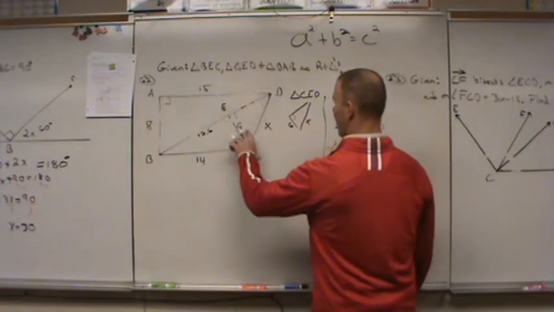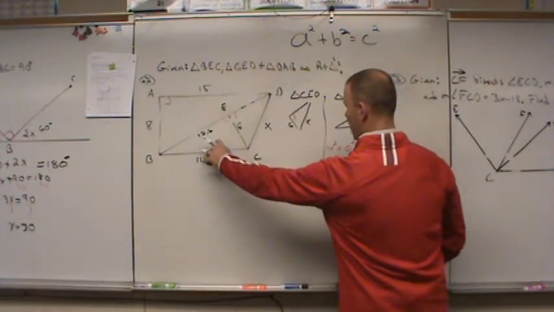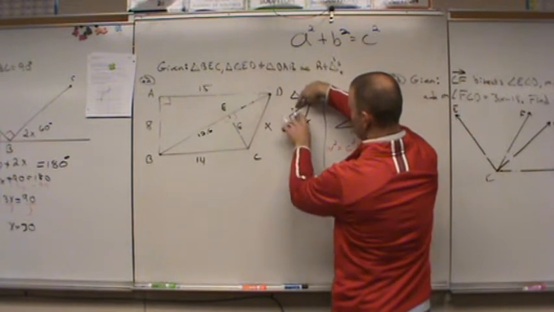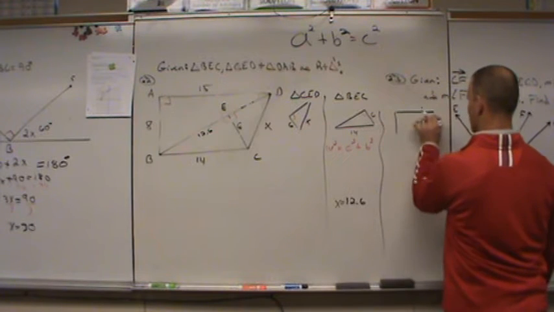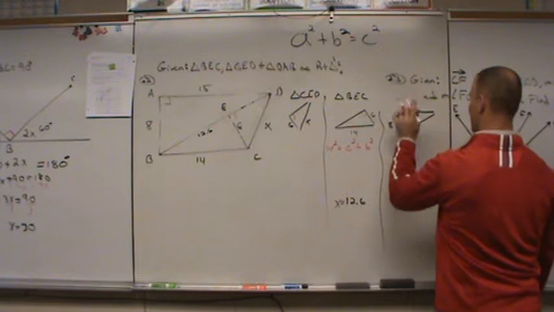Now the only other triangle I haven't dealt with is the large one. And in simplifying the medium one, that still doesn't help me with this side, which would be right here. So I've got to go to the large one. Well, here's my large triangle. Again, it's a right triangle. I have a side that's 8 and a side that's 15.